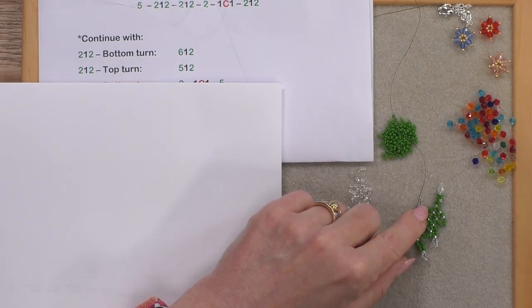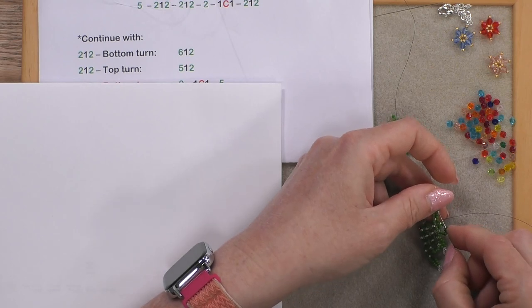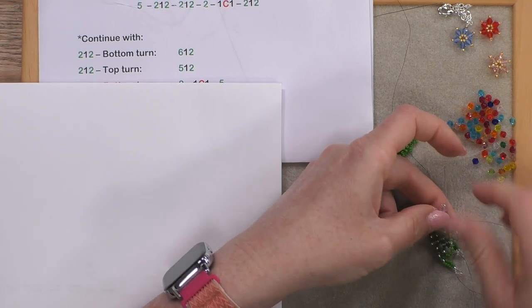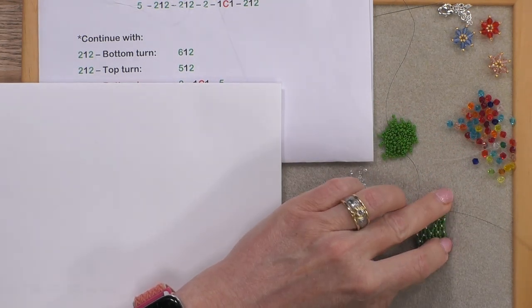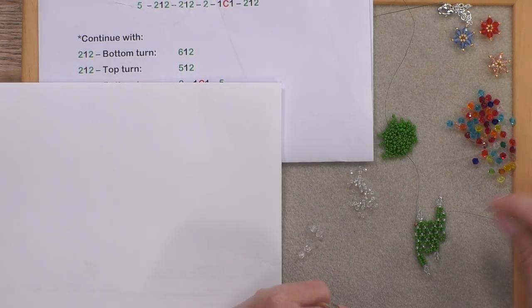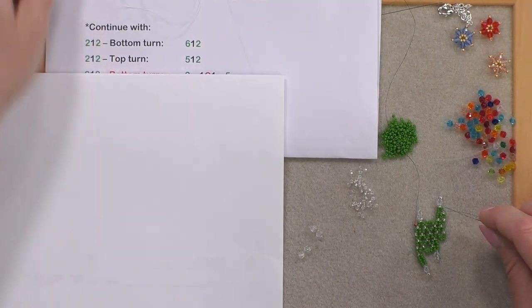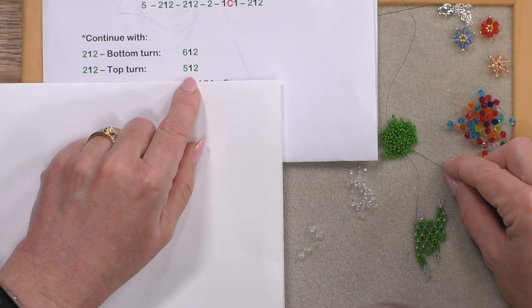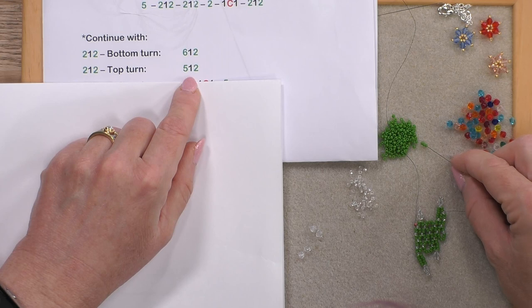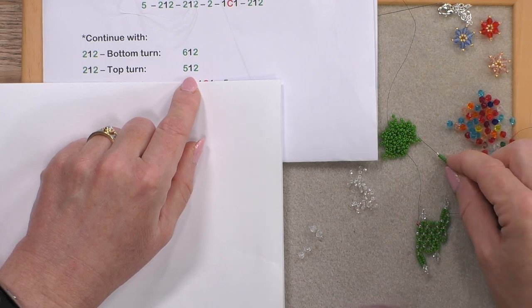So flip that back, because that's our next available one now, is this one here, just under the crystal. Not right under the crystal, but a little bit further down. So that one there, okay? So that's our 2, 1, 2 in this step. Then we're going to do a 5 and a 1 and a 2. So 1, 2, 3, 4, 5. And then a 1 and then a 2.